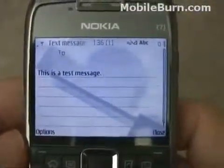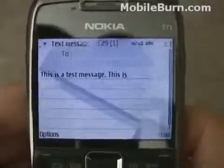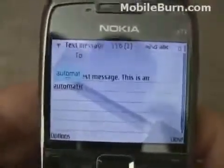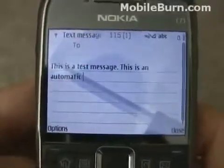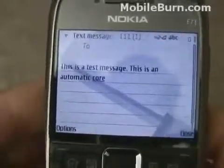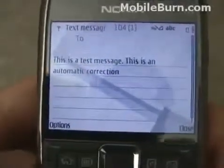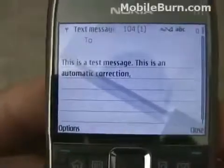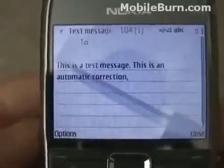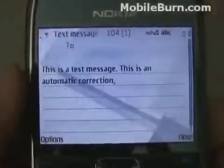I want to give you a quick look at the autocorrect function. See that I'm going to misspell a word or two. A-U-T-O-M-A-T-I-K automatically becomes automatic spelled with a C. C-O-R-E-C-T-I-O-N automatically gets that second R for correction. It's a very handy feature, and one I hadn't noticed before on the Nokia devices. In order to do that, though, you have to have T9 enabled, which some people might not like because of the other fluff it puts on the screen in terms of word prediction and that kind of stuff, but I think it's worth it overall.